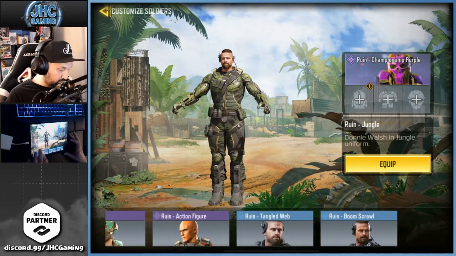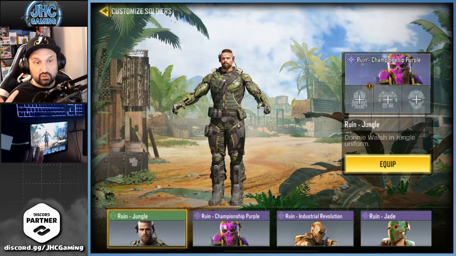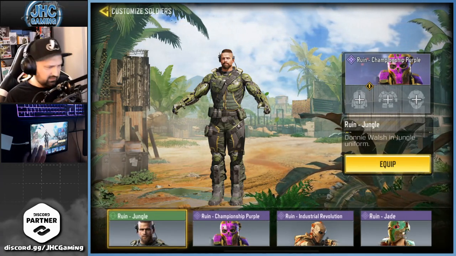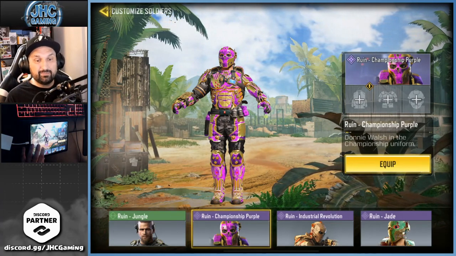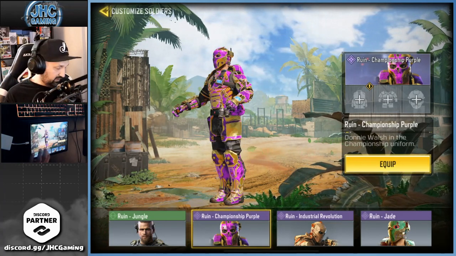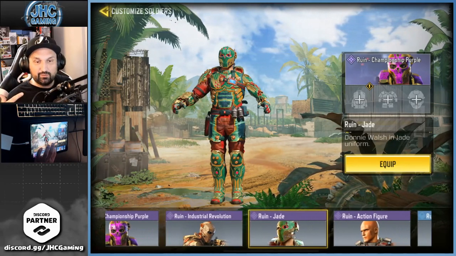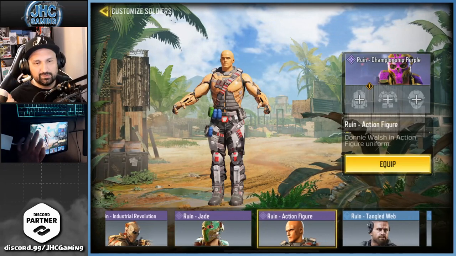Ruin! All right, that one we got way too many Ruin skins. I think it's the one I have the most. Ruin Jungle from a special event buy, like direct buy, I think. Ruin Championship is another one from playing the championship, getting to stage 2B, playing 30 games to get that. Industrial Revolution is a free reward from Battle Royale. Jade from the season pass, season 2, I think. Action Figure from a crate.